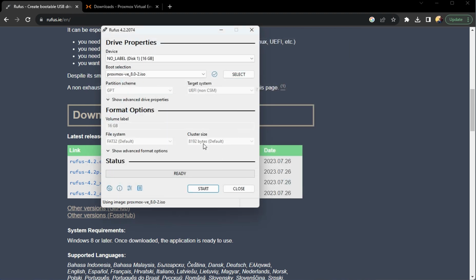It will give you a couple of messages. Make sure that the disk does not contain any important files and that you took a backup of it, because this process is going to wipe out everything on that disk. So just select the ISO image. The disk is already selected, and then start. It will give you a couple of warnings. Just say okay, and it will start creating the bootable disk. It takes a few minutes to complete. Once it is completed, we'll get back to the installation process. So let this process finish.